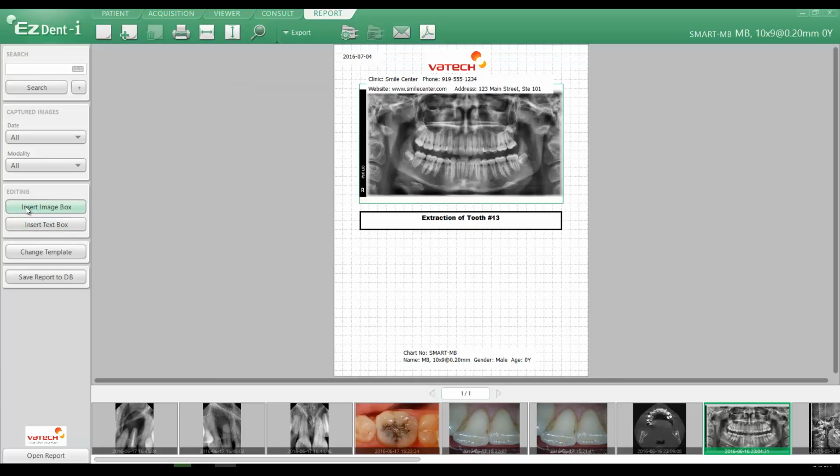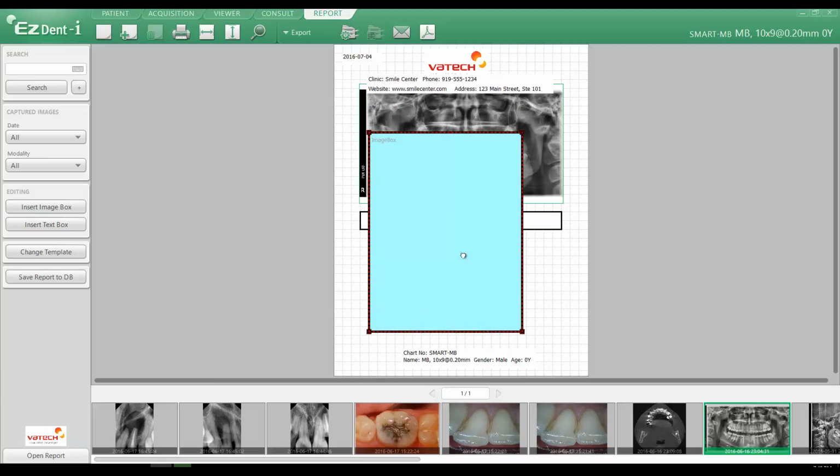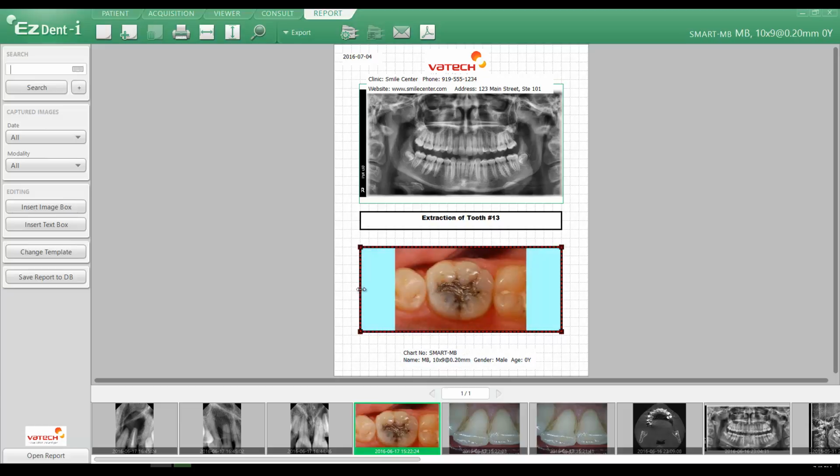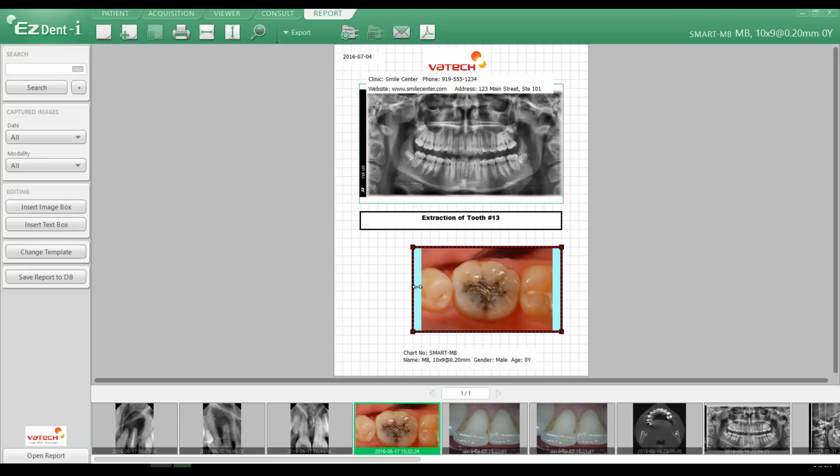We'll left click on the left hand side of the screen to draw our image box, and we can then left click to move the image box into the proper place, left click on the borders to adjust the size of it, in this case off to the right, in order to center it above the image at the top of our report, and then left click to drag our image into the report itself, and then we can change the size of our image box on the fly based on the size of that particular image.